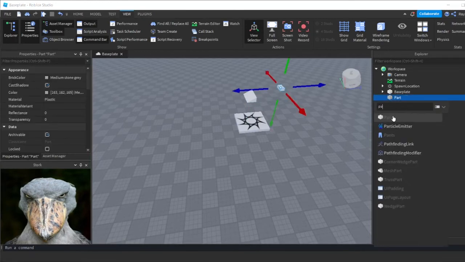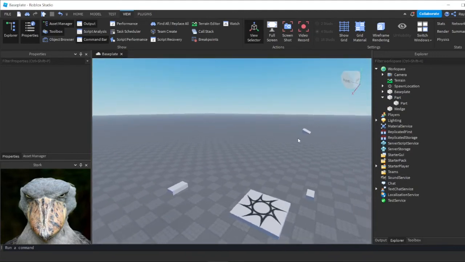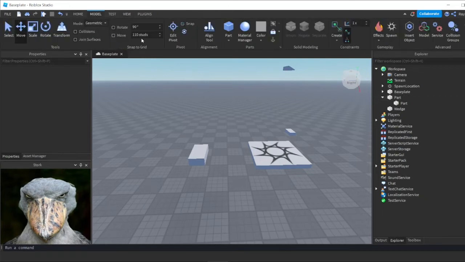Also, something to note is that Roblox isn't Unity, and if you put a part in a part, it won't weld them together. There's a specific process that we have to go through, and to do that we have to either go to Model here and then use any of the constraints it has, or do it manually. But I won't go over that right now, as I just want to give you the very basics.